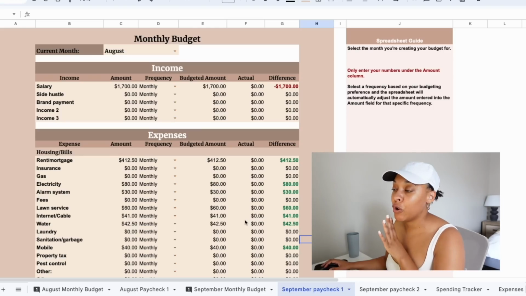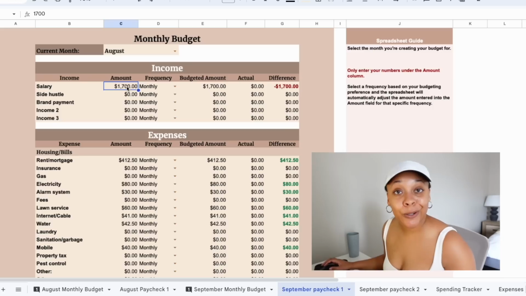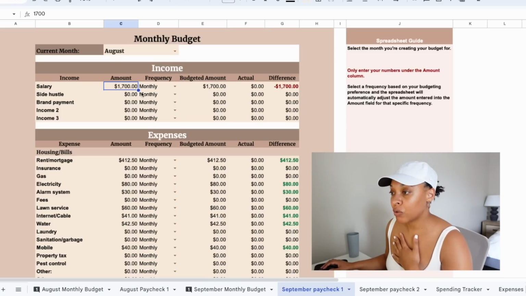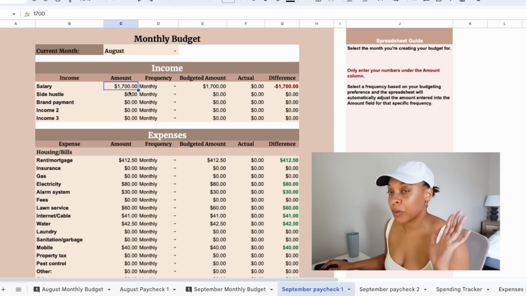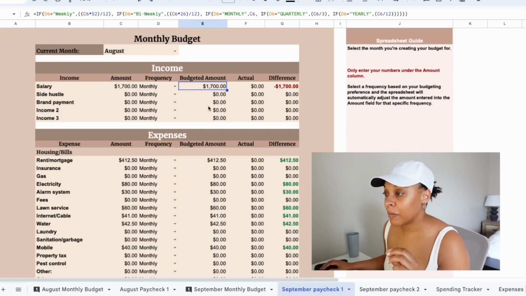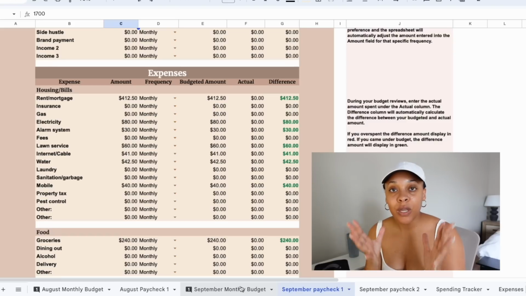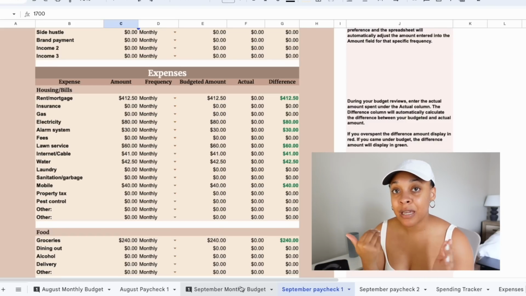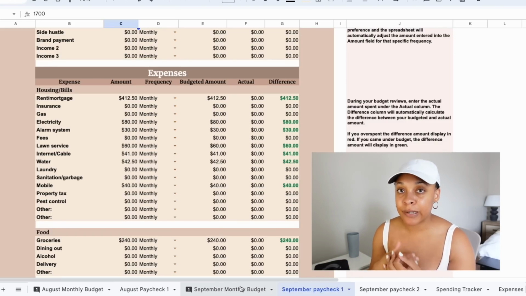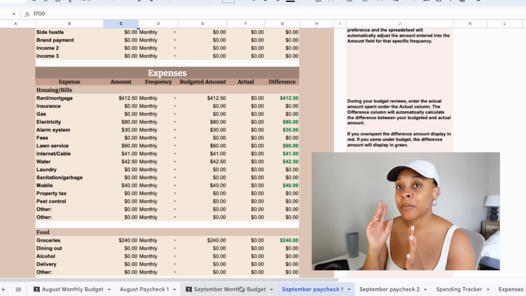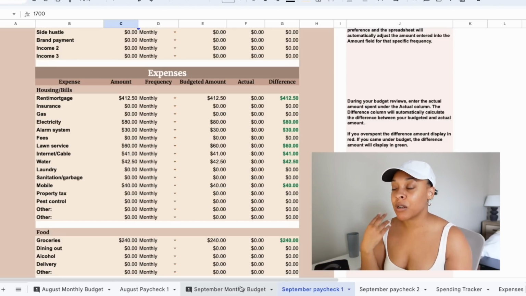I'm a salary employee, so my income rarely ever changes, which is nice because I know exactly how much I have to work with each paycheck. So 1,700 flat, it's 1,700 and some change, but we're not gonna worry about that. That is from my 9 to 5. And the way that I divide it out, when it comes to my main expenses, like my mortgage, phone bill, groceries, things like that, all of that is coming out of my 9 to 5 paychecks, and I have them divided out evenly amongst both paychecks.